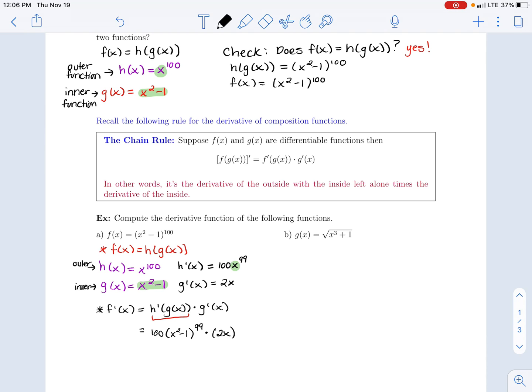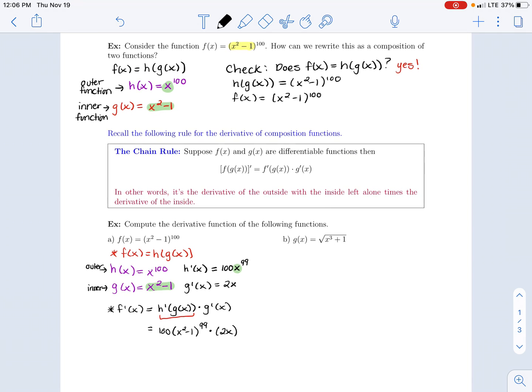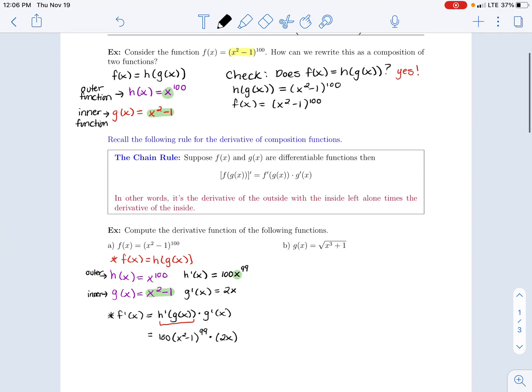Okay, so if you were struggling with the first video, most likely your struggle was just determining what's my outer function and what's my inner function. From there, we can basically break it up into pieces like I did in part A and find the derivative of my outer, the derivative of my inner, and compose them together, and from there form the derivative, kind of like what we were doing yesterday, or I should say today.